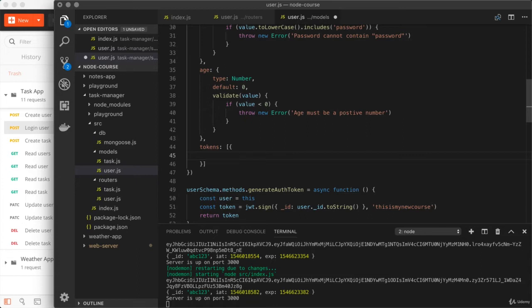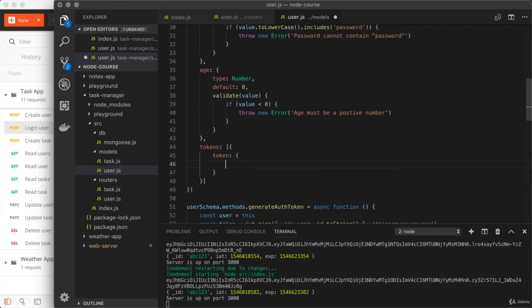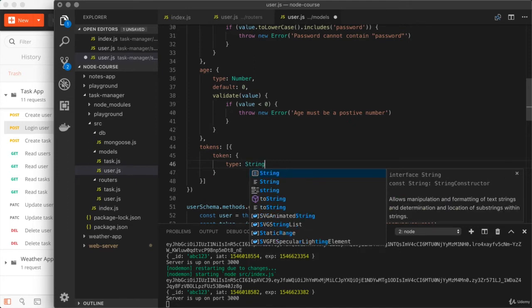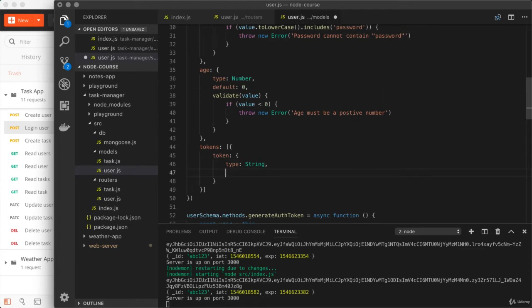Each object is going to have fields of its own, similar to age, password, email, and name, and in this case, we're just going to have one. Each token in that tokens array will be an object with a single field called token. Token is going to be a string, so I'll set type equal to String like I've done plenty of times before for other Mongoose fields, and it's also going to be required. So if you're going to add a new item to the tokens array, it needs this property. Right here, I'll set required equal to true.